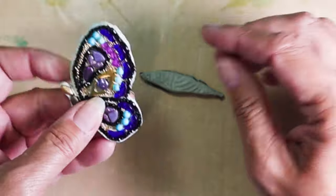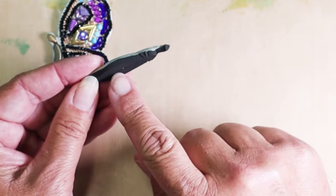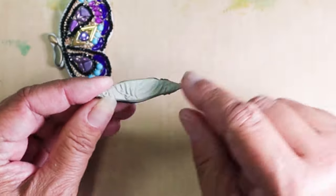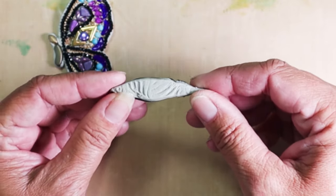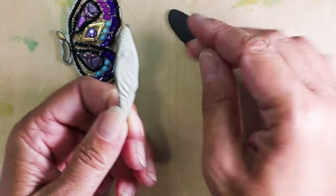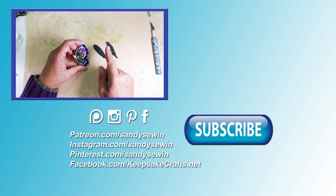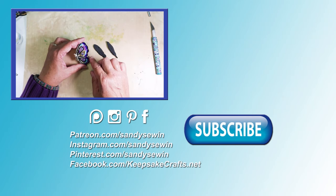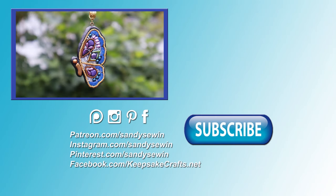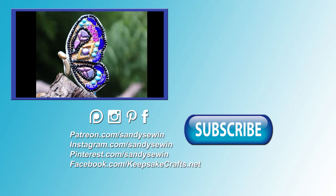Another thing you can do if you're a polymer clay artist is make a texture sheet and cover the back, or make ropes of clay and cover the edges to make them a little bit neater. You can put this right in the oven — this little black feather was put in the oven with liquid clay on the back and a bit of gray polymer clay added, and the cured epoxy clay was not damaged at all. As long as you didn't add any beads that would melt in the oven, if you used all glass beads they can go right in and you can finish the piece any way you like. If you like the idea of sculpting with epoxy clay, be sure to check out the epoxy and polymer clay playlist.